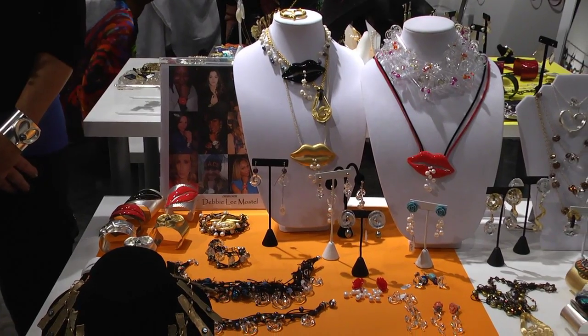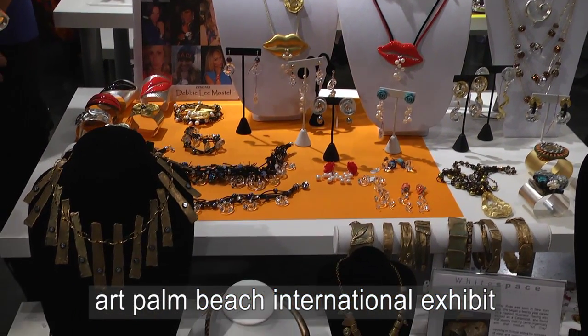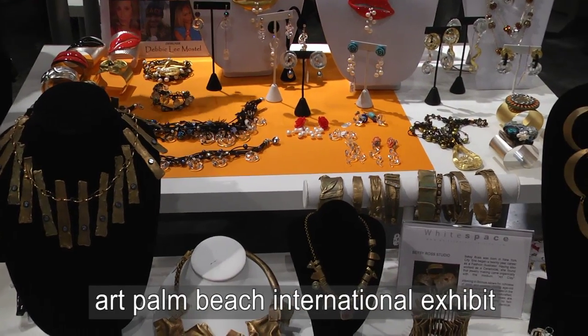And I first heard about W.E. Mustel's sculptures that you wear in glass, and then I saw the rest. I knew that a lot of celebrities collected her work, and then I found out that she was local, and we got to be acquaintances and friends, and here she is exhibiting at the top art show that we have. And where you see here a lot of her wearable glass, I call it wearable glass sculptures, she calls it jewelry, and I'm going to let her explain the rest of it.